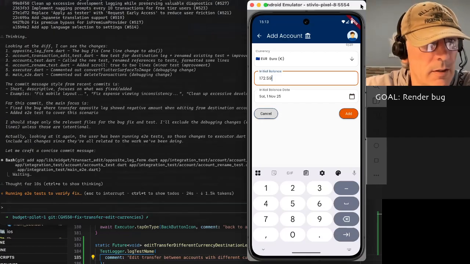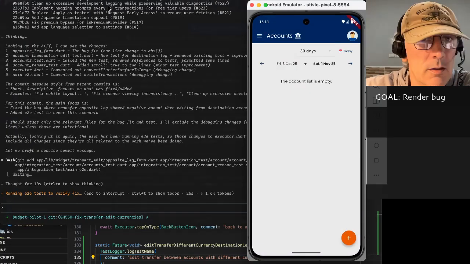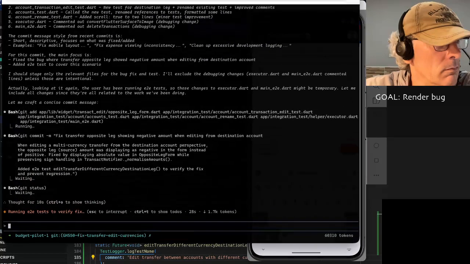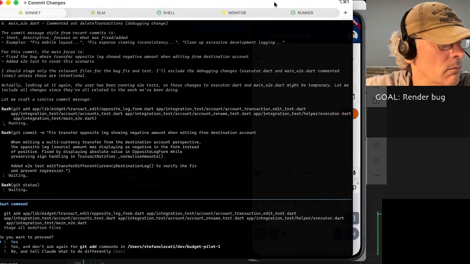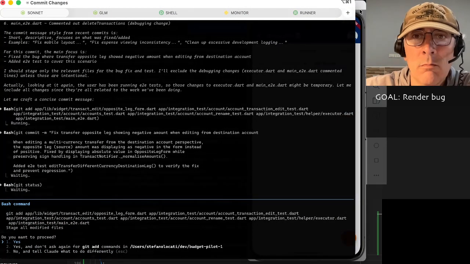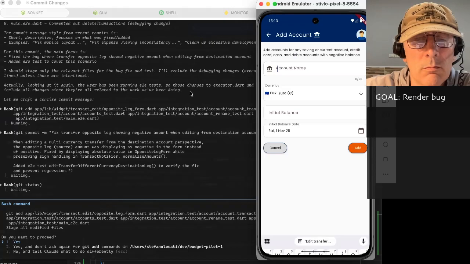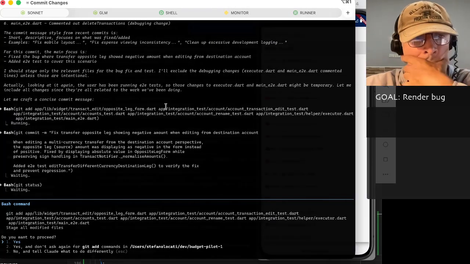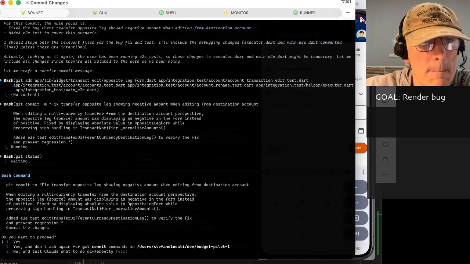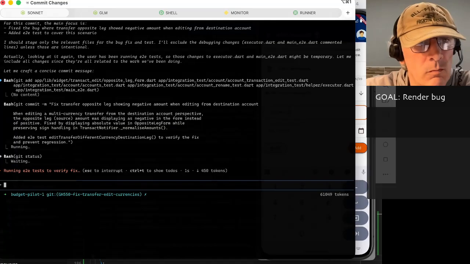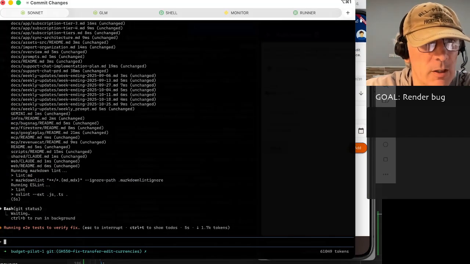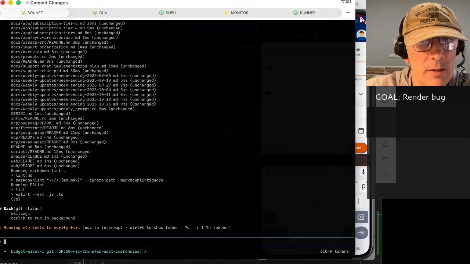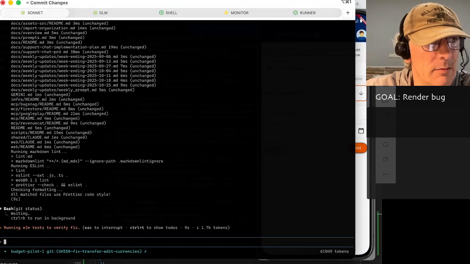While this is running and this is committing, commit. And now we have to double check that they added all the files, because it has a tendency to not add the files that maybe I edit myself.